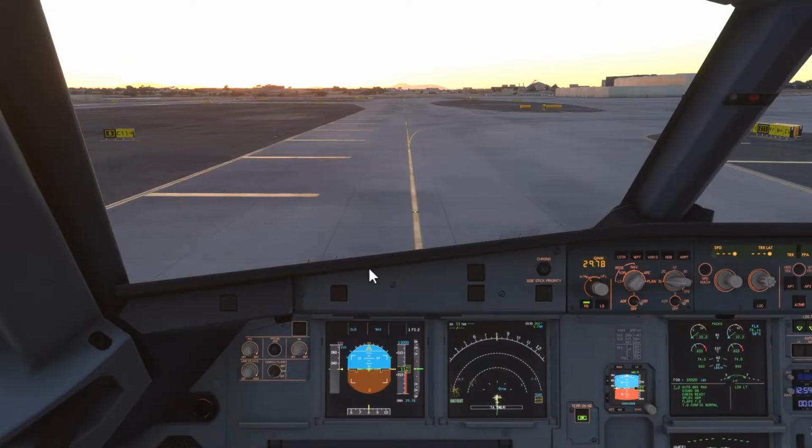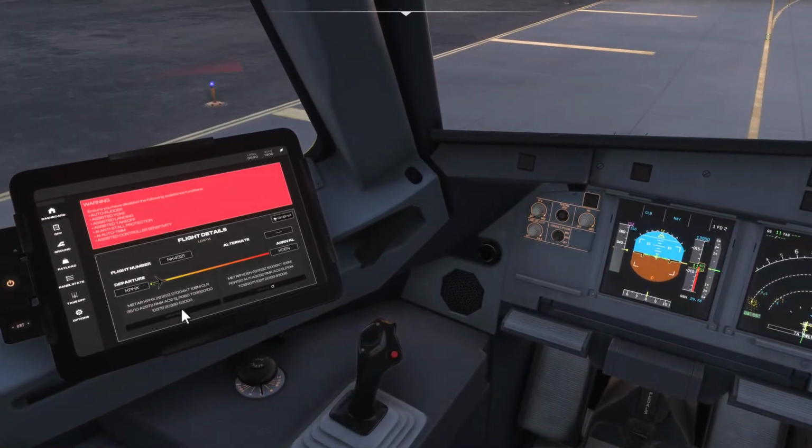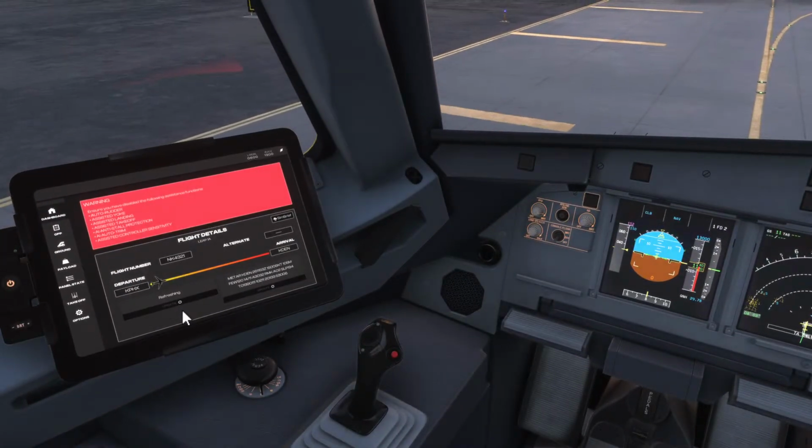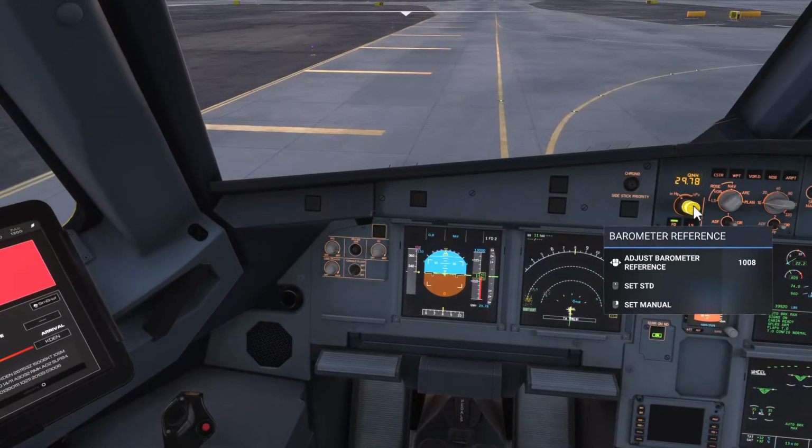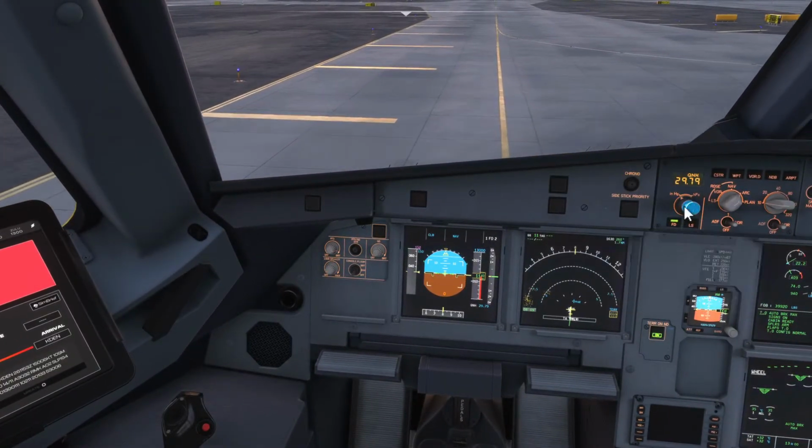I'm going to double check my altimeter setting. Oh, it's gone to 29.79. There.